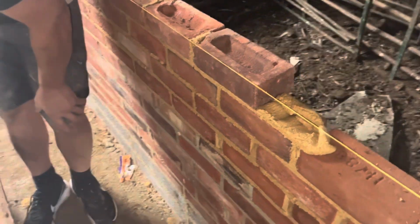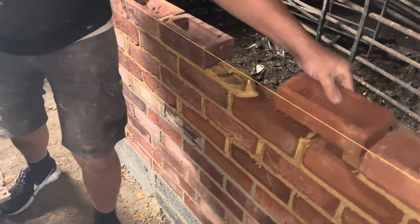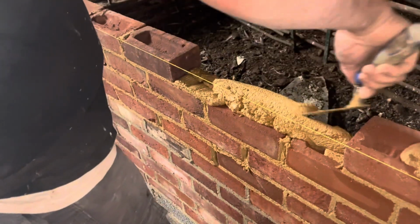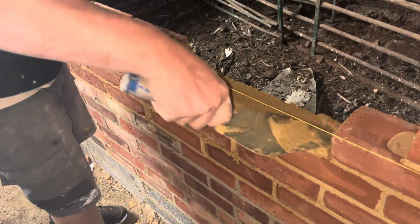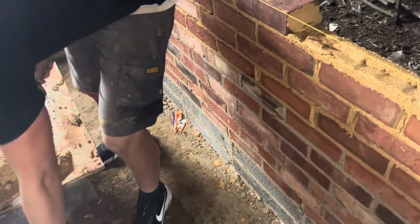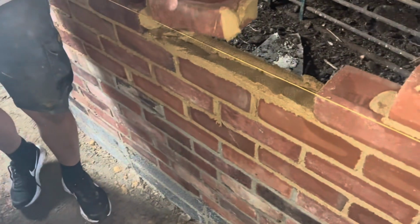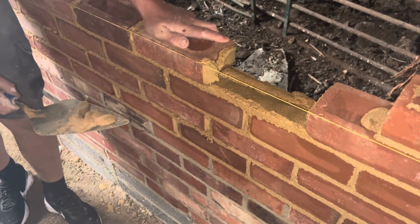So before, them red ones, them ones there, we were using them when we figured out they were small, weren't we? Yeah, they were tiny, so we knew that we needed to get rid of them because it was making life hard. But in normal circumstances, in a situation like that, what you do is you'd adjust your bed to suit. So if they come in slightly smaller than regulation size of 65, you'd make your bed slightly smaller or bigger to suit the brick that you have. See, that one's big now. That one's a big one.